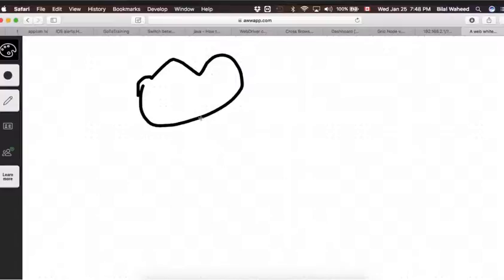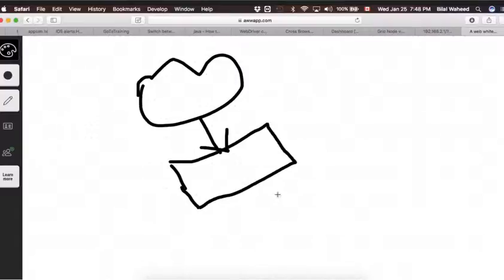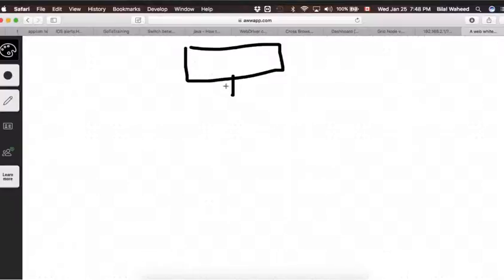So basically, this is the cloud, this is the internet, and this is your modem. And okay, this is pretty big. So let me just start over. So this is the internet, and this is your router, your modem. Modem slash router. So these are the two things that you need to understand.